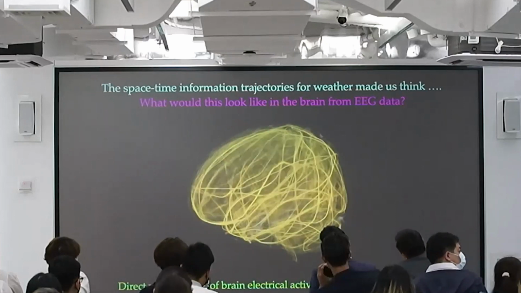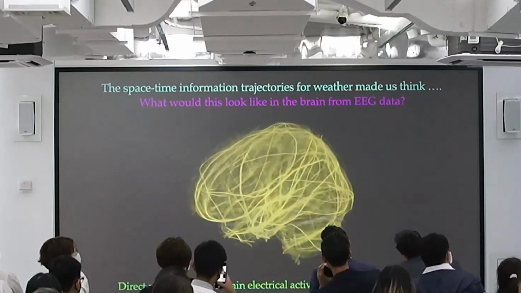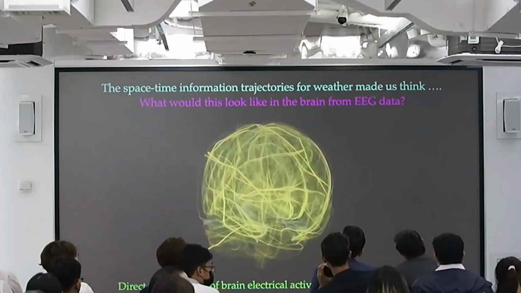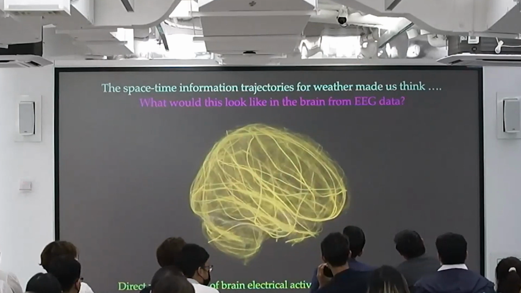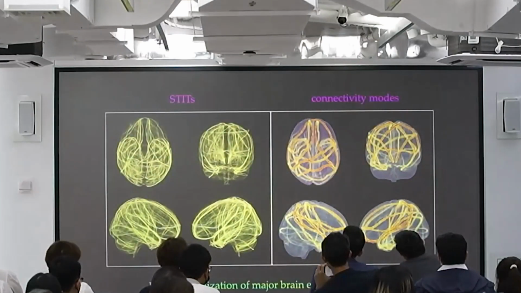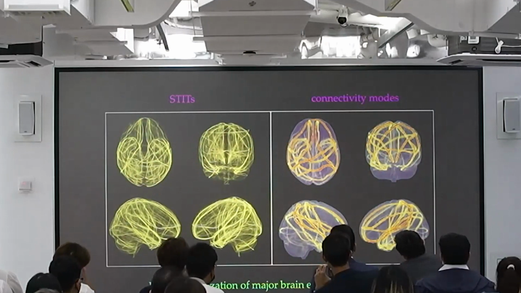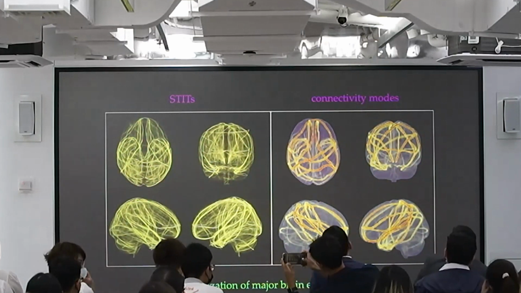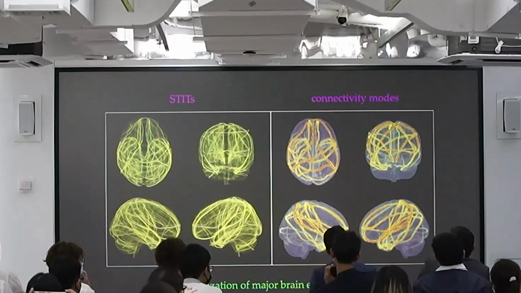And these are tracks. So you can do the same thing that you do with the diffusion tracts, which is you can calculate the connectivity between regions. And so these are tracks, and these are the connectivity modes, and also remarkably stable, which is actually surprising. So we think this is a good way to look at electrical activity. You're actually looking at networks in the brain.